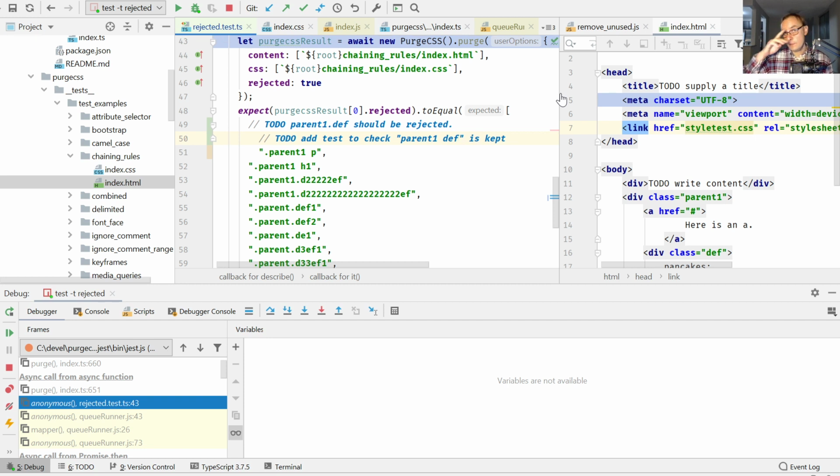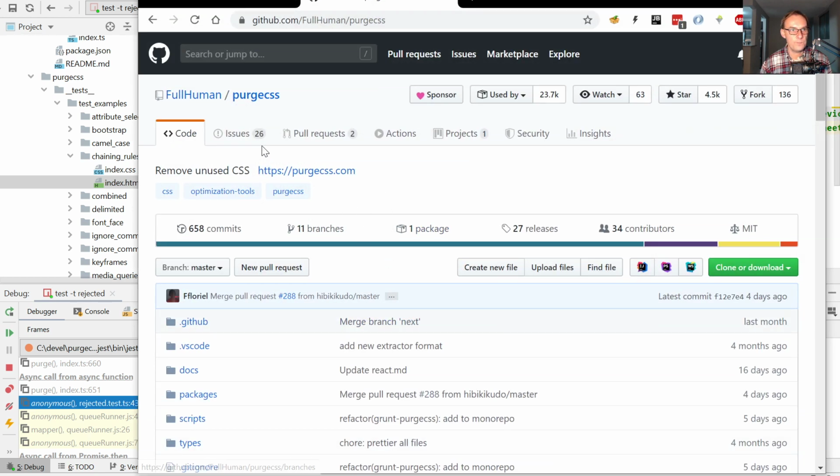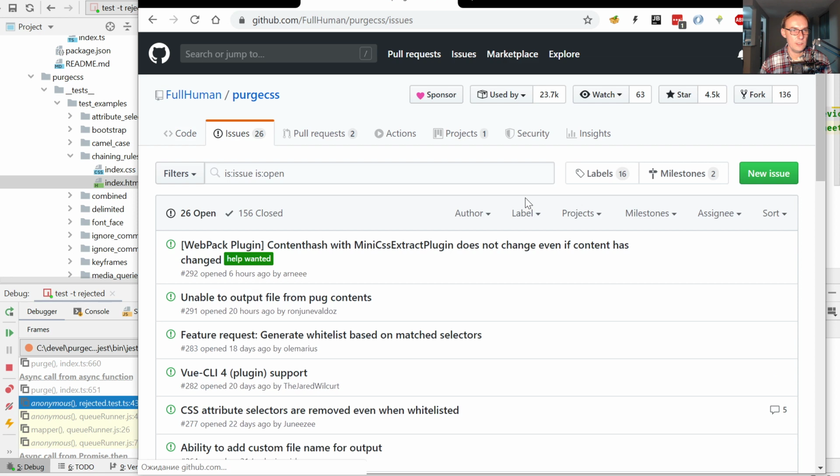Okay, so I think we found the Purge CSS bug, so that's one thing. I guess we can say the evening hasn't been put to waste. So that's exciting. Or maybe this was even reported. Do we have any issues reported here, I wonder?